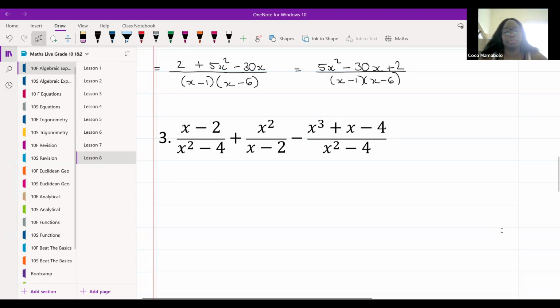Ma'am, in the first equation, it would be the difference of 2 squares. Good, at the bottom over here. What else? And then at the end, it's a trinomial and the bottom as well. The trinomial, and at the bottom? Good, it factorizes as well. Excellent. All right, I'm going to give everybody a couple of minutes to do the factorization, and then we're going to come back to the answers that we need.